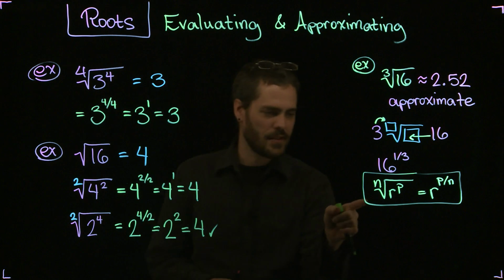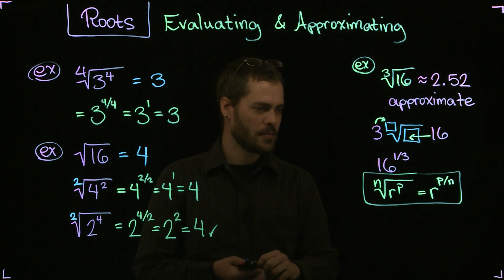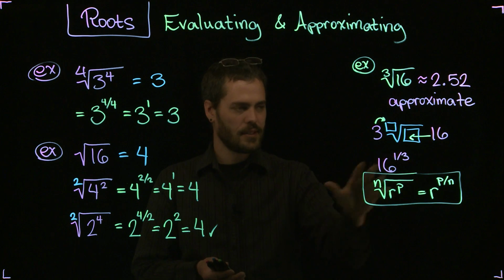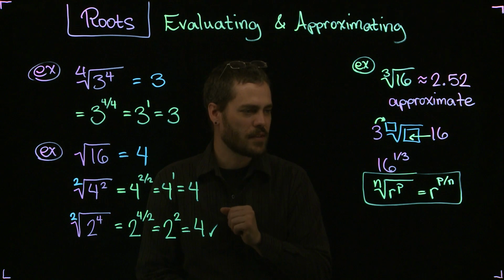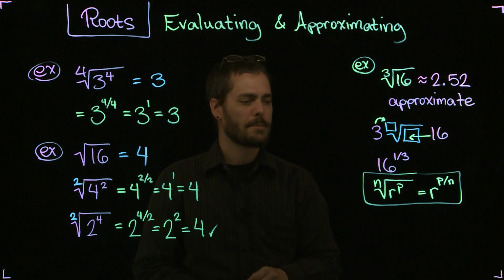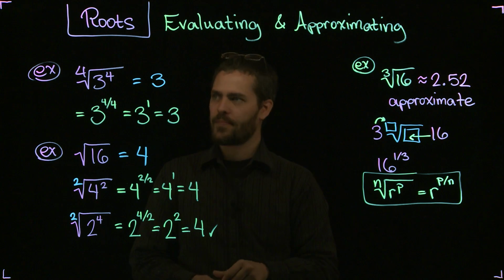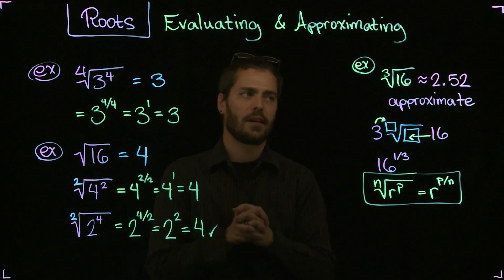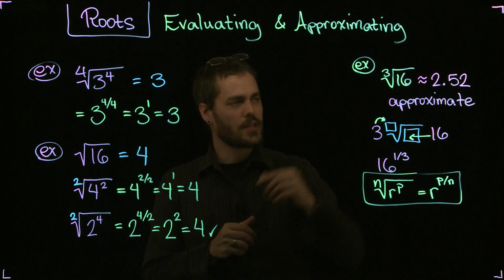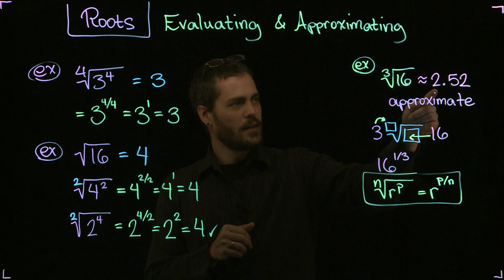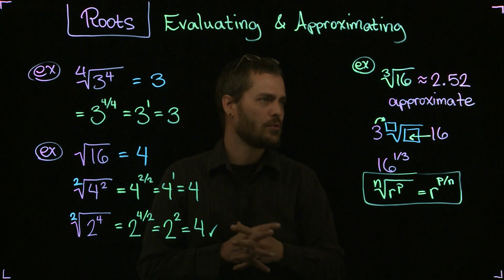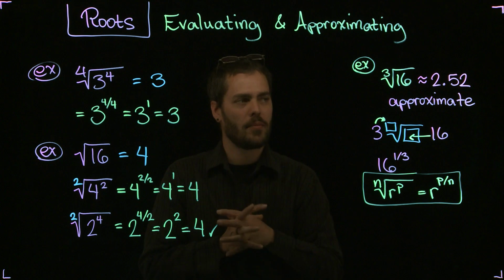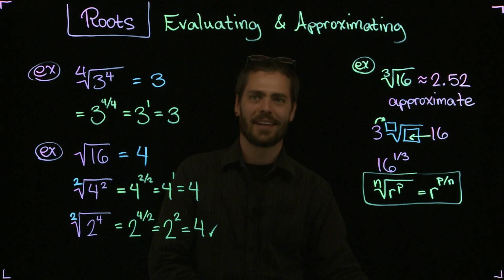So indeed, this method of representing the root by the fractional exponent is a solid way to do it, and a nice way to approximate if you don't have this fancy button from your fancy scientific calculator. Maybe you've got this one in your older calculator, or can somehow do it that way. Okay, let me move on to the next video, where I will start to show you how to simplify roots that are not exact, like the cube root of 16, which approximates to 2.52. Suppose we wanted an exact, not an approximate answer, quote unquote simplified in the math world. I will show you how to do that in the next video.